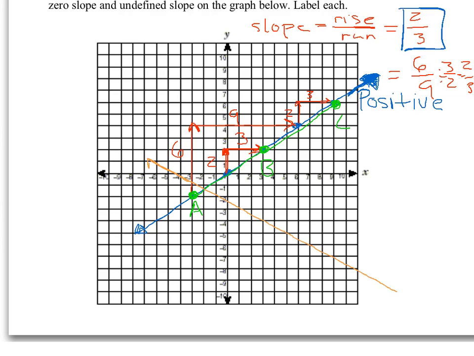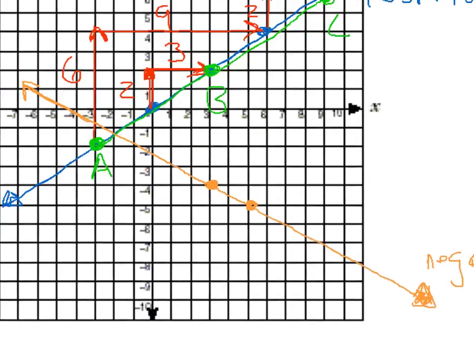This particular line, we see ends going downward. So we would expect the slope of this line to be negative. Negatively sloped lines always end going downward. So I'm going to pick 2 points on this line. I see one here. And I actually see another one right there. And I'm going to find the slope of this line.